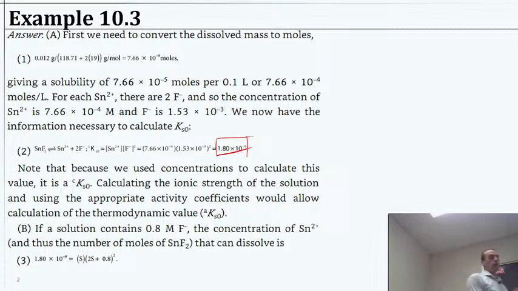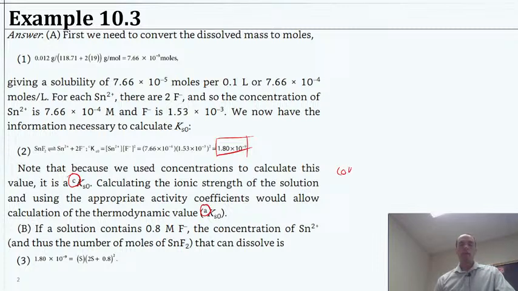So part B, we're going on to say, okay, we've added a whole bunch of this other stuff, this sodium fluoride, so we have a bunch of fluoride. There's also a note here saying we calculated the concentration-based solubility product. There's a little C there. I haven't really highlighted this too much whenever we've encountered it in the book, but this just means we used moles per liter, but we maybe ought to or could use activity, which would put a little A there.